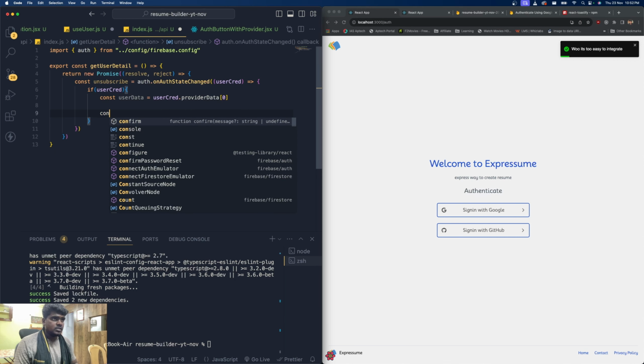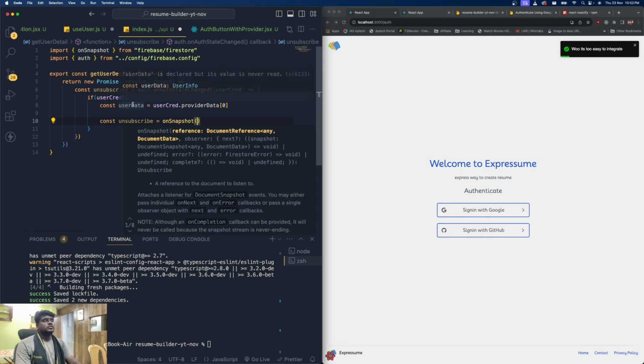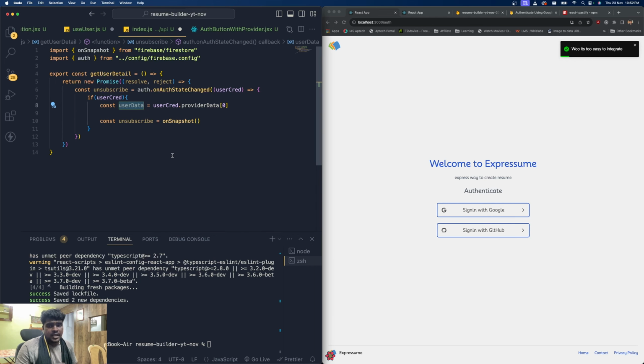Then const unsubscribe equals onSnapshotChange. Whenever there are changes in the user data, we need to push that user into our user collections. That's what we are trying to do over here.